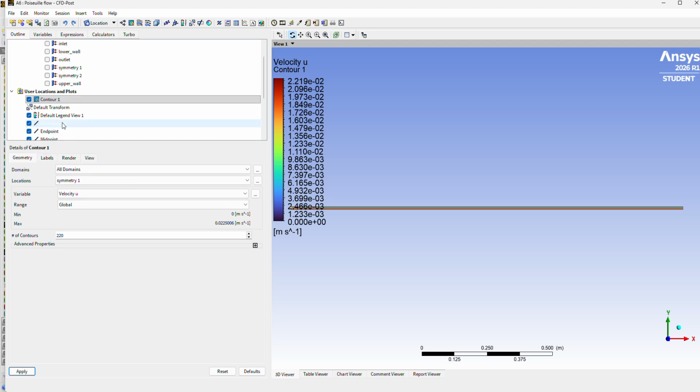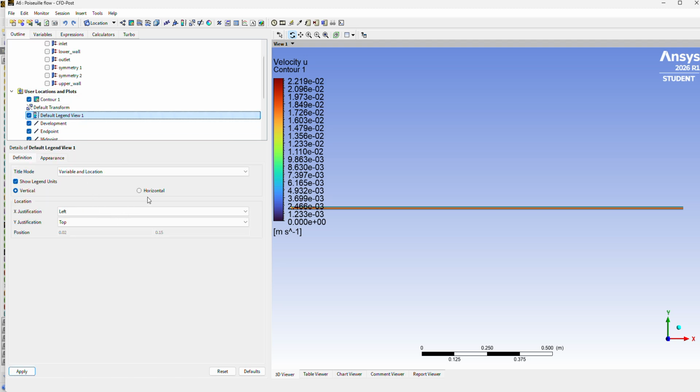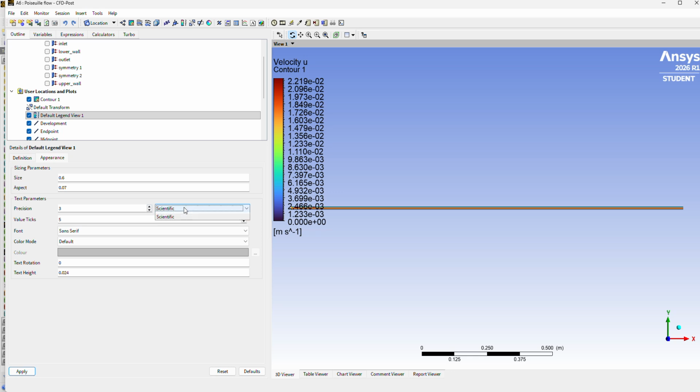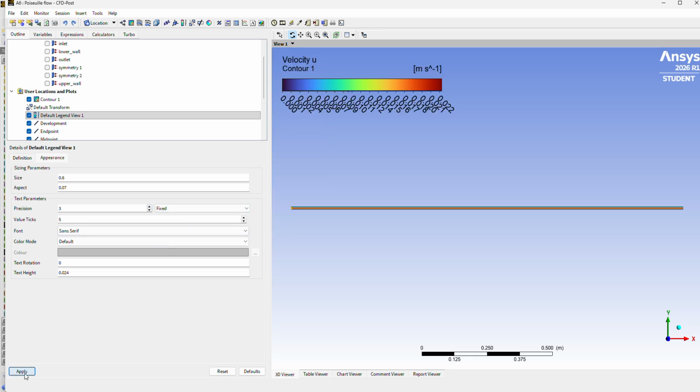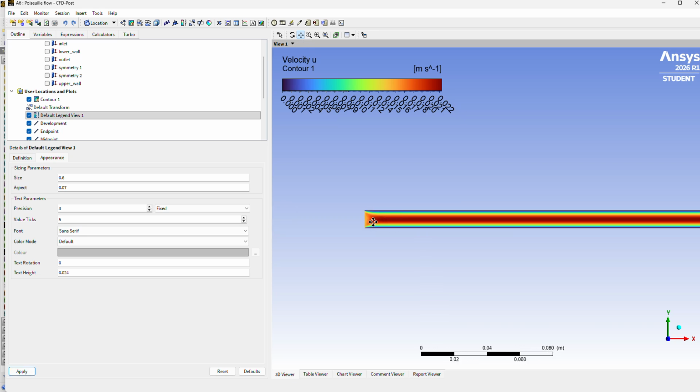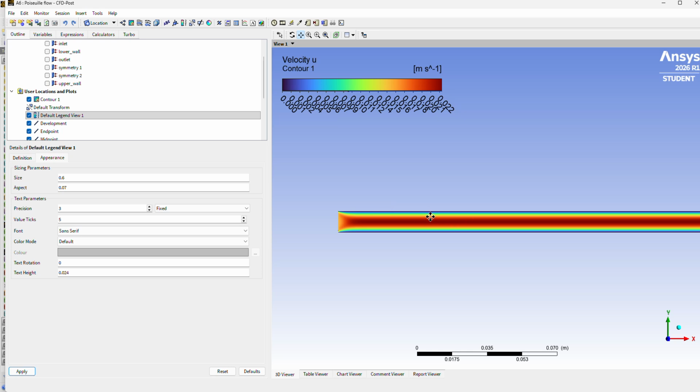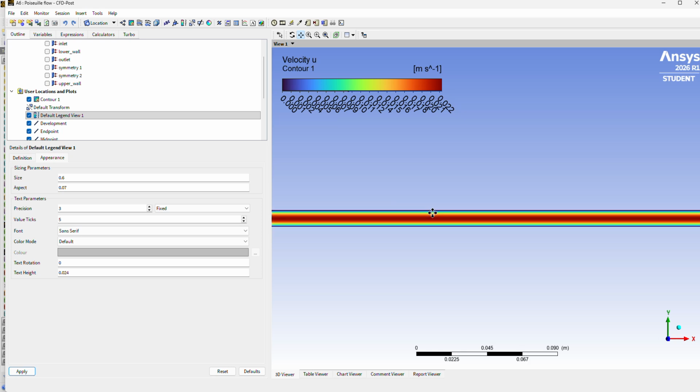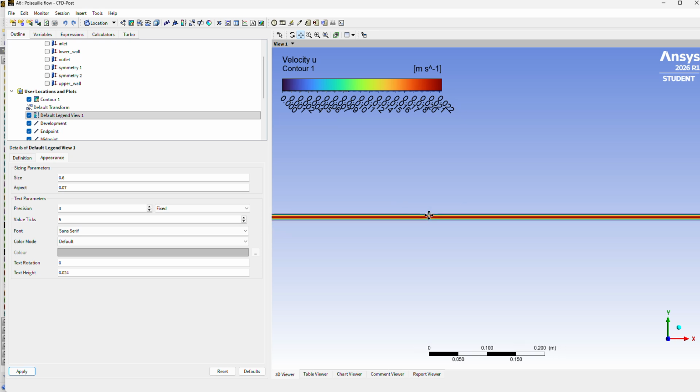And fix the legend to get it out of your way. And you can see the flow come in, the boundary layer, and it eventually stabilizes.